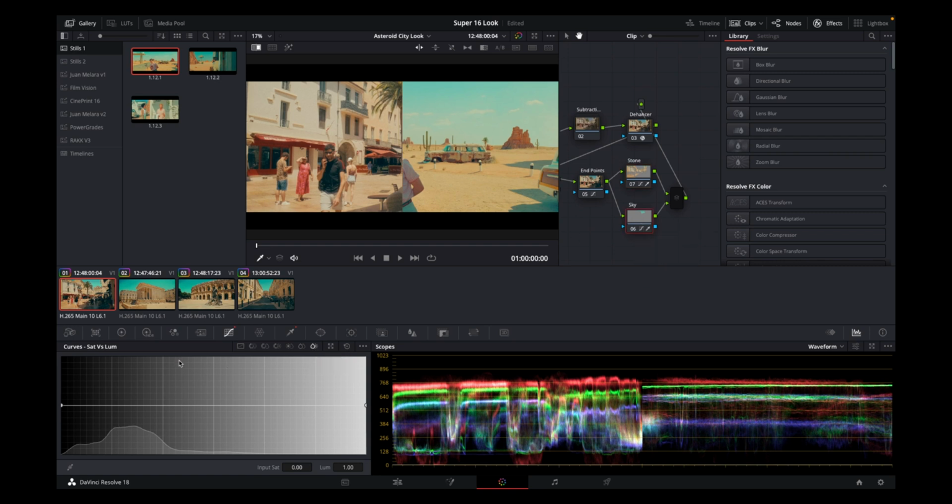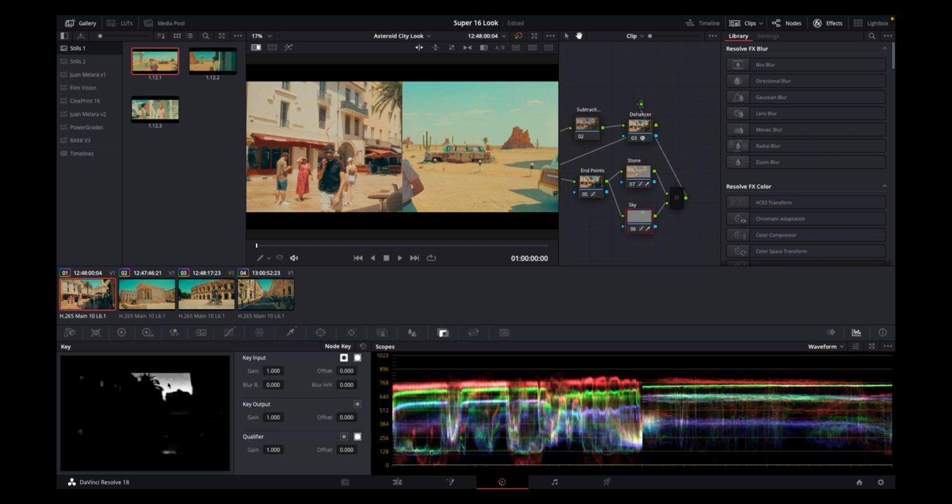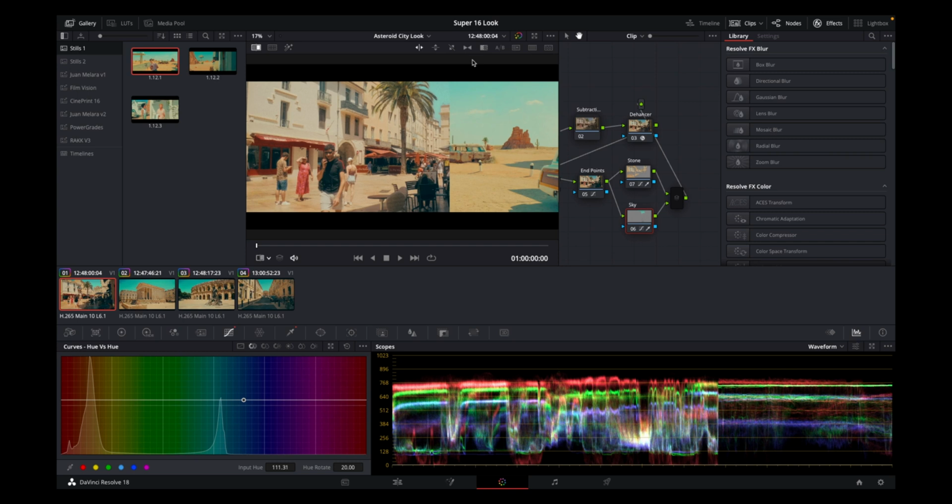If you go into the sky, you can see what I've picked out there. So I've increased the hue versus hue just to match the teal that's in here, and I've also saturated it a bit more, as well as really brightening the sky. Because if you turn it off, you can see it's very dark, a bit dull. So that's how I've just closely matched it to this. Like I said just now, it's not perfect, but it's there or thereabouts.